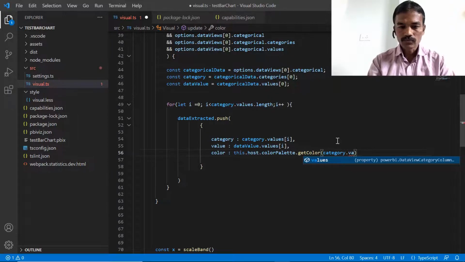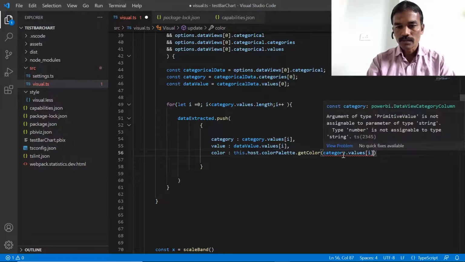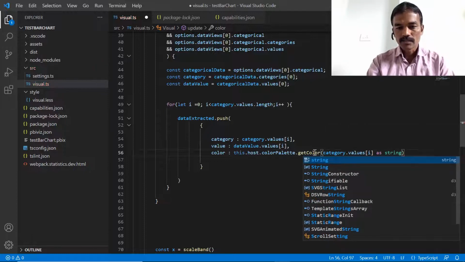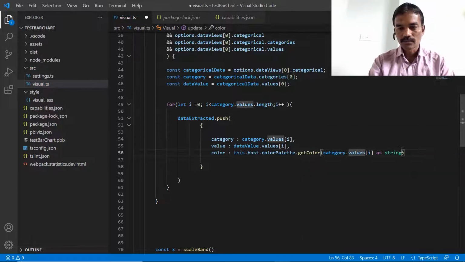And now we specify the values. This is giving a data type error, because it is assuming this is not a string. But as we know, we can use the typecasting feature from TypeScript to let the get color method know that this is a string data type. So we can convert it to string, and in this we add this value.